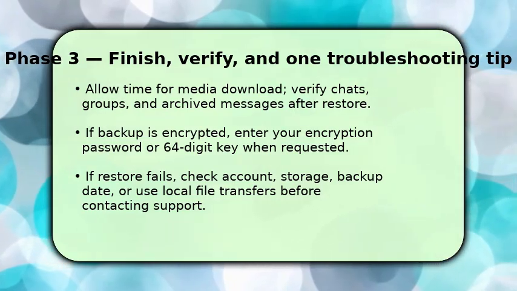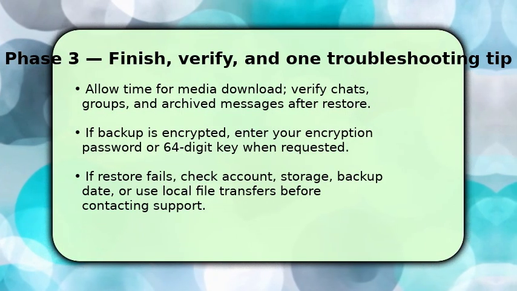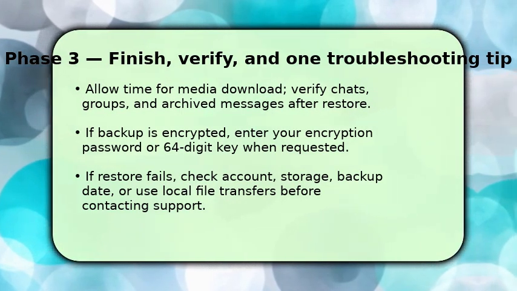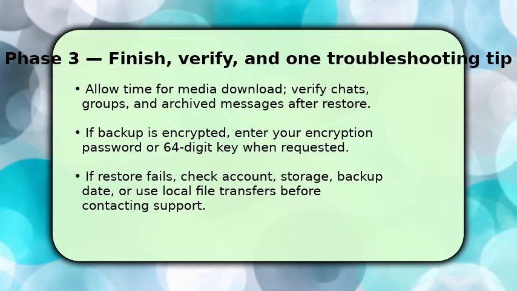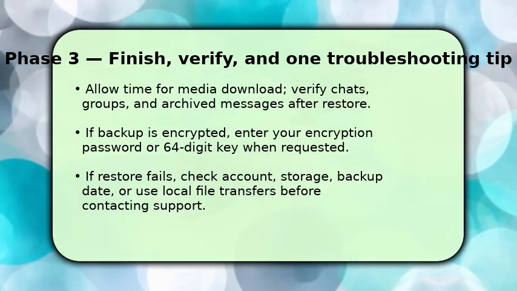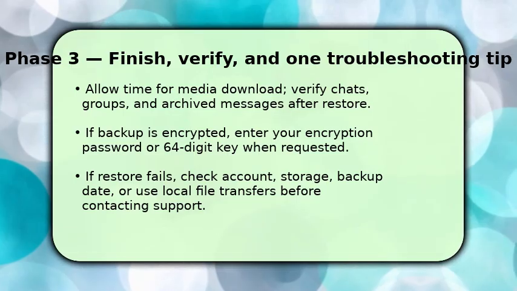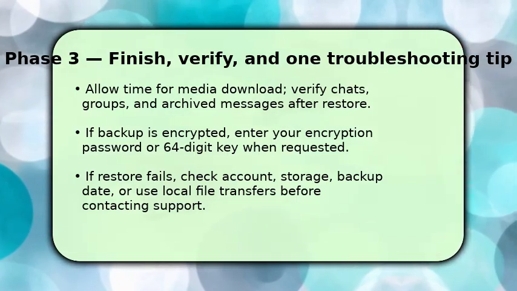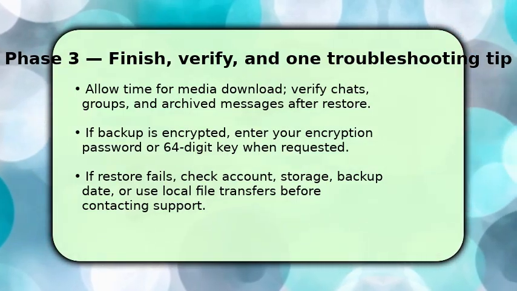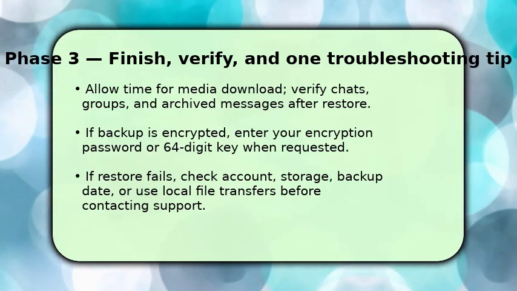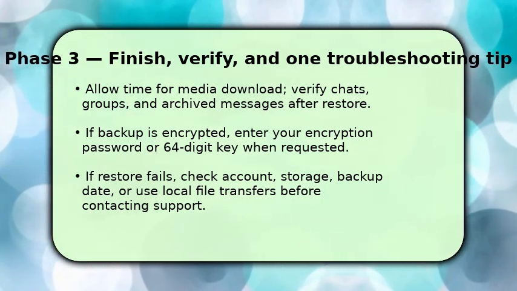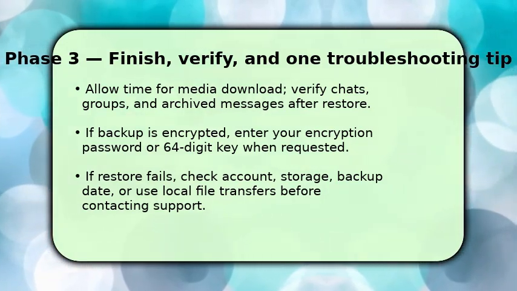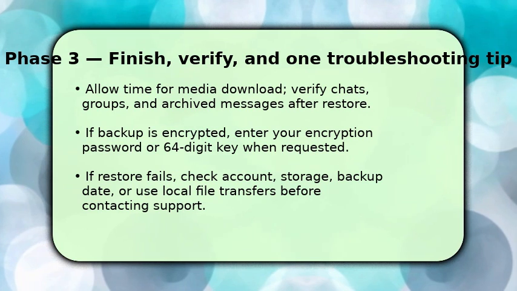If your backup was end-to-end encrypted, make sure you enter the exact passphrase or 64-digit key when prompted, because without it the backup cannot be decrypted. If you still don't see chats, verify the backup date, Google/iCloud account, and storage permissions, or try restoring a local backup copied from the old device. Only then contact WhatsApp support as a last resort.